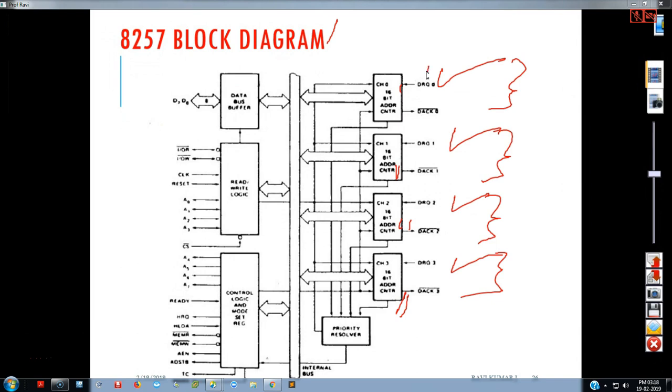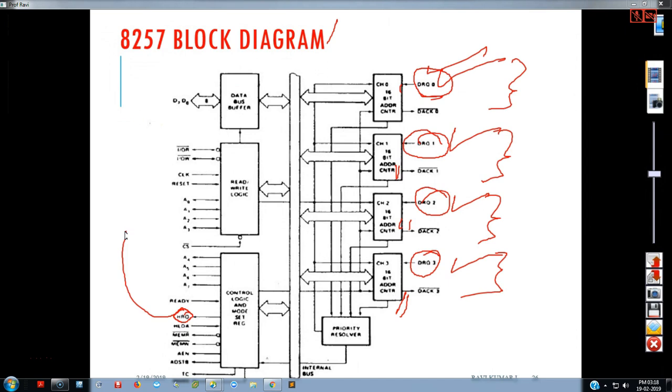Each device, when it is ready to transfer data, will give a DRQ signal. So this device has a DRQ signal, this device a DRQ signal, this device a DRQ signal. When there is a DRQ signal, the 8257 has one signal, that is the hold request signal, HRQ.